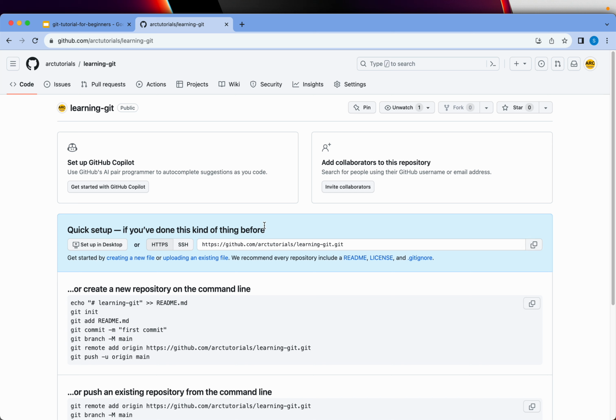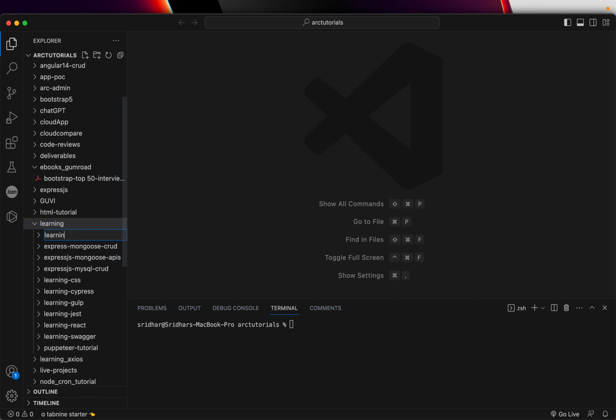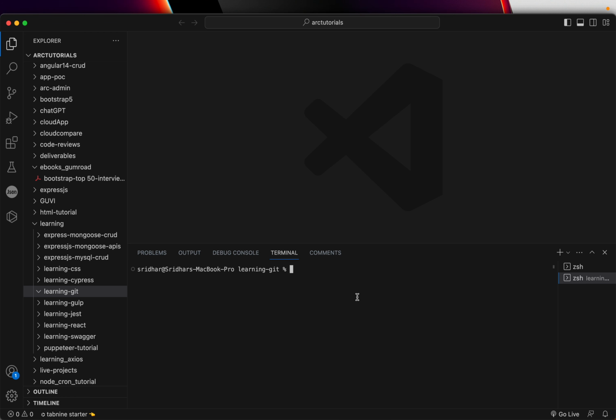So copy this URL, then go to our Visual Studio Code. I don't have anything, it's from scratch, so I'm going to create a new folder. Alright, and then I'm going to open a terminal. I'm opening a terminal inside Visual Studio Code editor. If you are using any other editor like say IntelliJ or Sublime, etc., you can find the terminal in their respective editor. Alternatively, you can also get git bash or scm. Okay, so that is something that you can use as well, but I am using an integrated terminal.